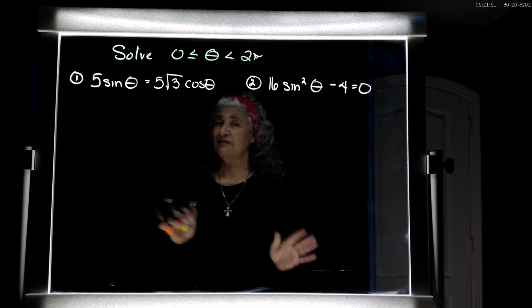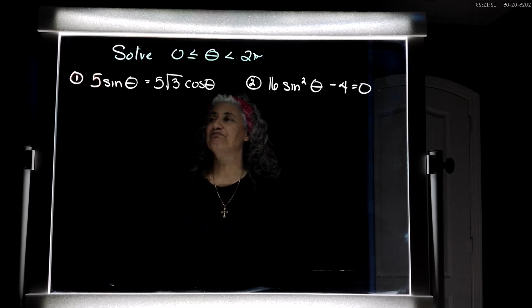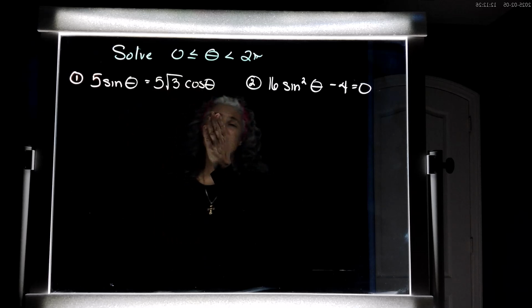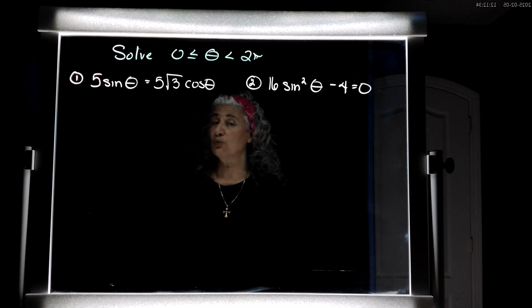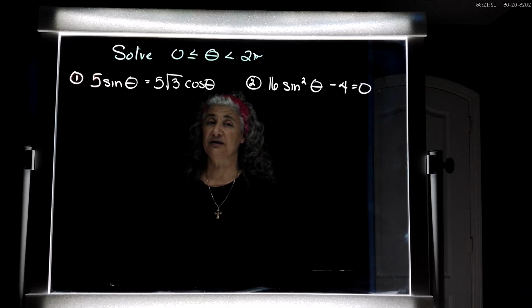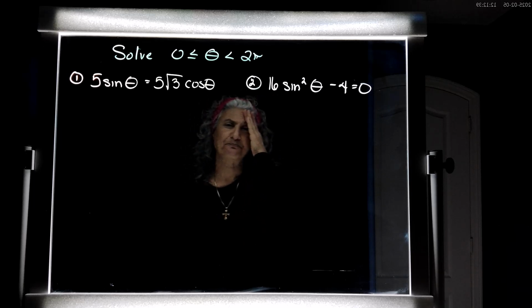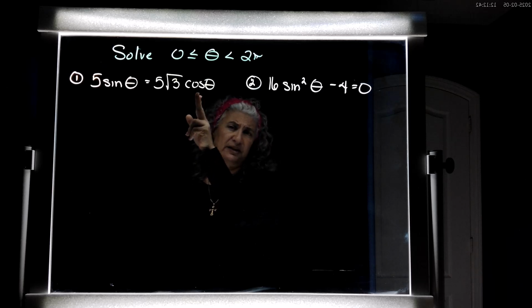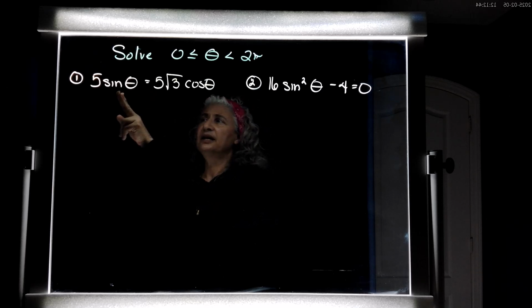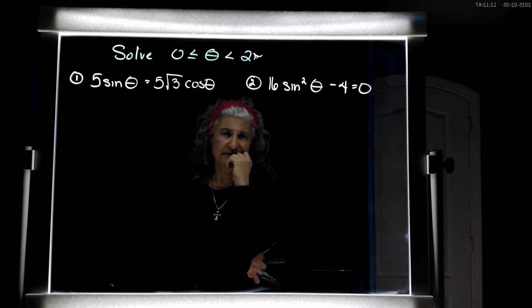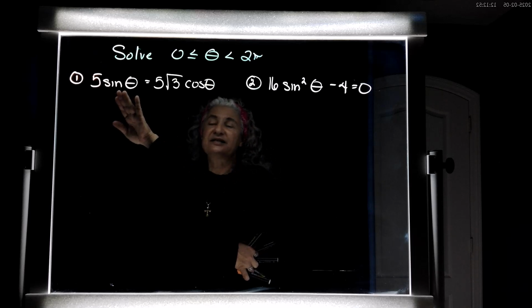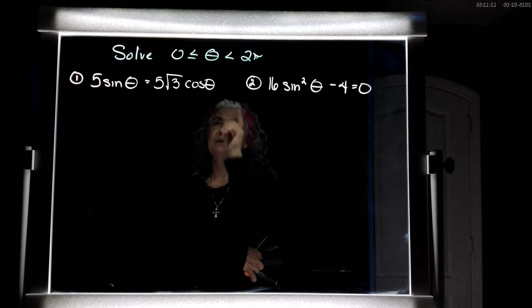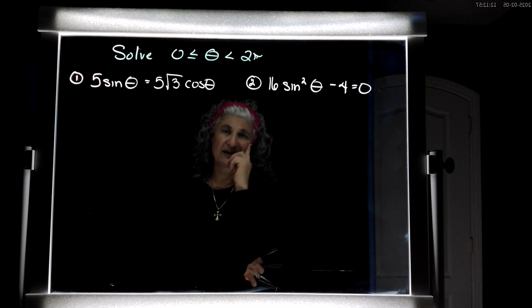So here's the deal. We're supposed to get the variables on the same side, right? So that means I either have to move the sine of theta onto the right, or the cosine of theta onto the left. Either one that I move, I have to divide, don't I? So now let's think about this. If I divide both sides by cosine of theta, that means I'll have sine over cosine, which is tangent. If I decide to divide both sides by sine, that means I have cosine over sine, which is cotangent.